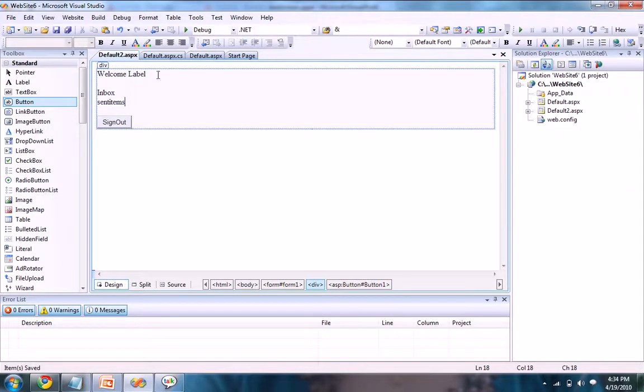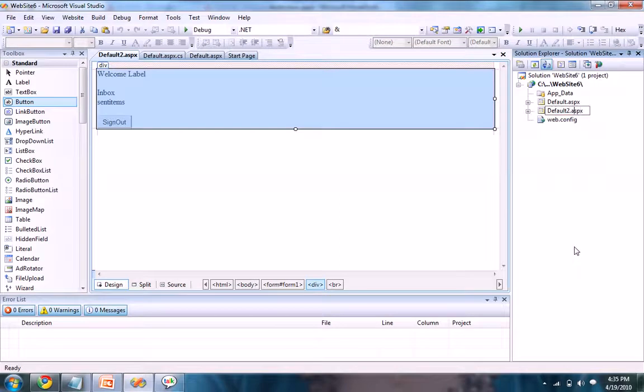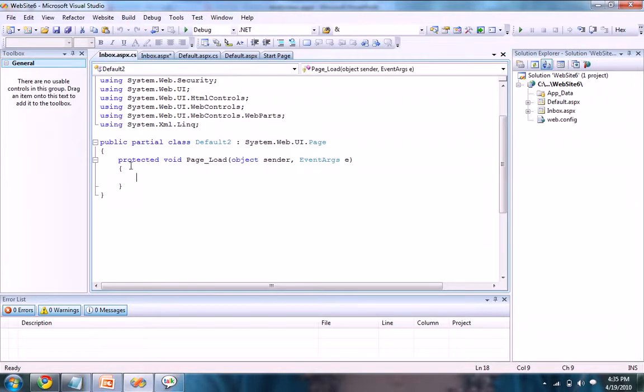Just double click on the inbox page here, so you see a page load event.